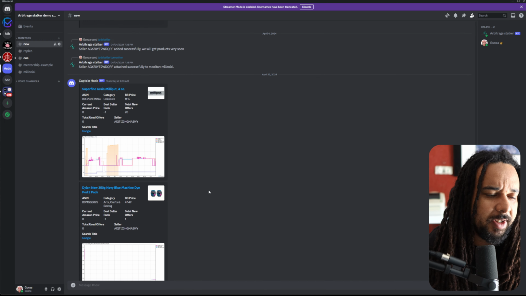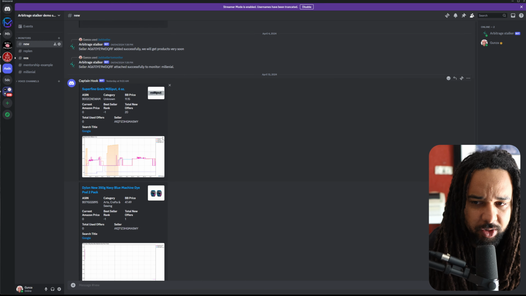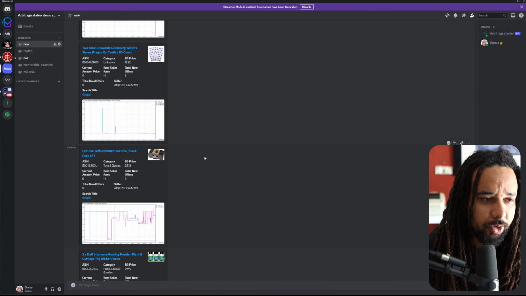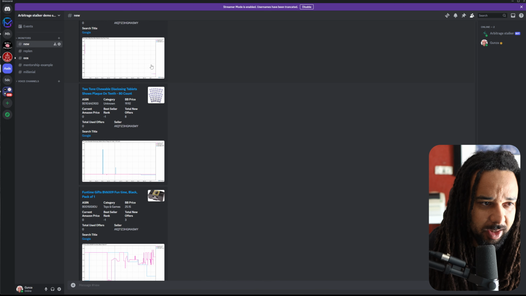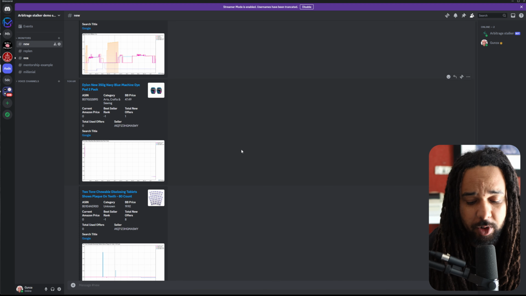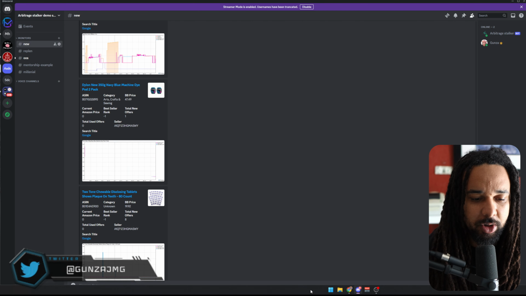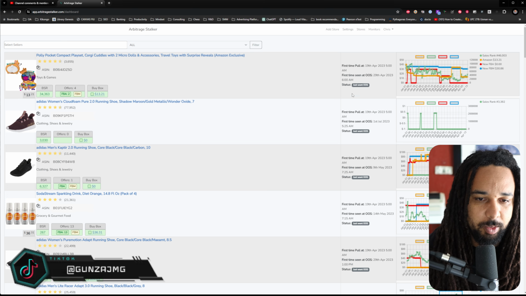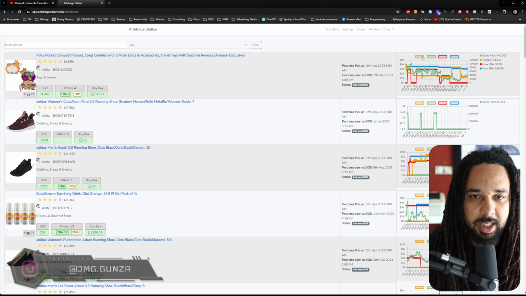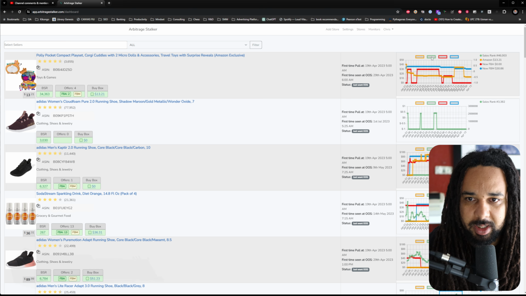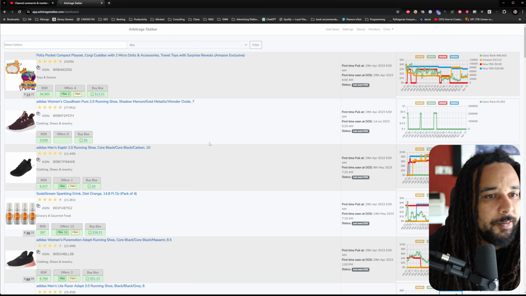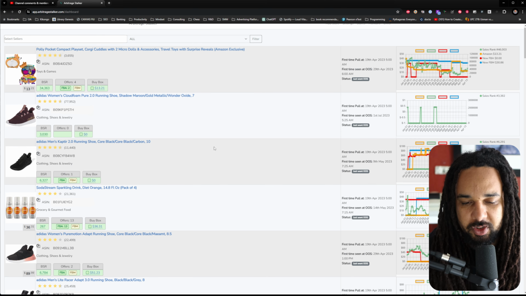It is going to send you notifications with products that were just added to those storefronts, and it is going to give you a Keepa chart with it. Whenever a new product is added to a storefront, you are going to receive a notification on your Discord server, and you are going to be able to filter the products right there on the web interface, which is right here, with an interactive Keepa graph, where you can actually see the sales rank, all that stuff, remove it, add it. And so this is way more efficient. And of course, new products are not the only thing that it tracks.